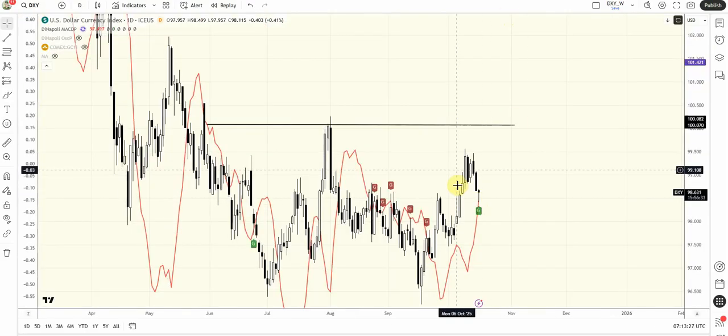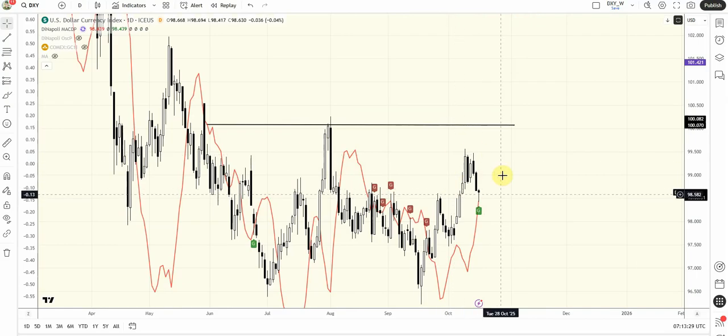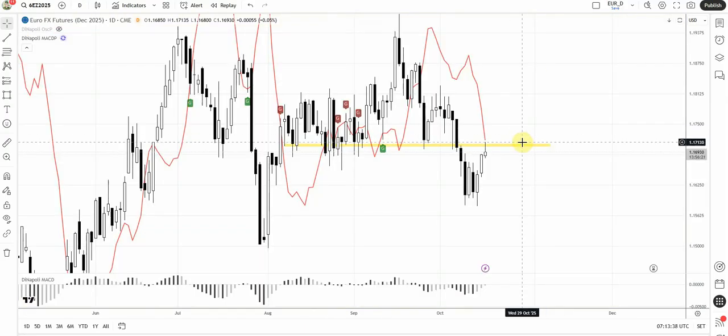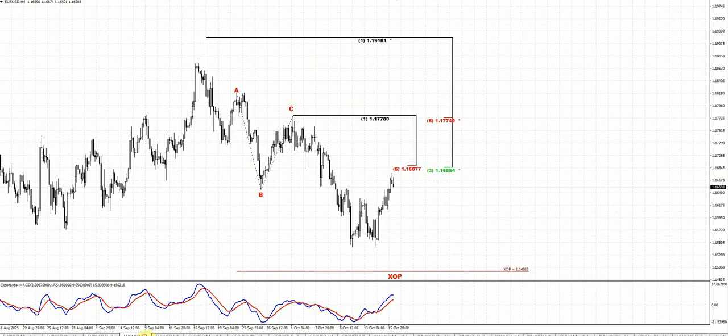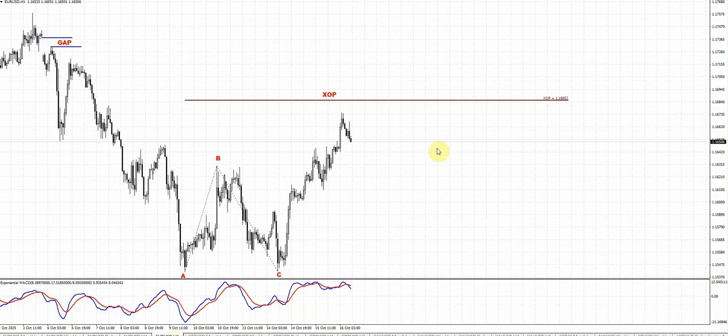Here the market stands, also as on the futures chart, above the same consolidation that we see on the spot market. So currently, in fact, this area will also work like the support on the dollar index and corresponding resistance on the euro currency. So on the 4 time frame chart, we stand where we would like to. But on the hourly chart, you could see that the market hasn't quite reached the XOP target.